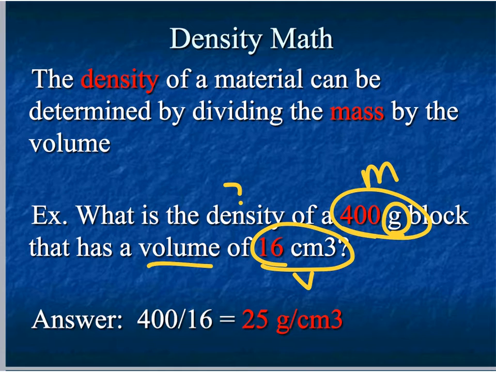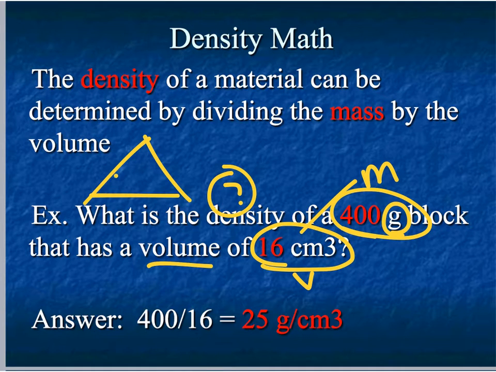This is how you get your points, when you're showing work for me. So we have our givens right here. We have our unknown here, so that's 2 points. And then let's look at our equation. Our equation is going to be D equals mass over volume. So that's going to be density, I just messed up, capital D. Density equals mass over volume.